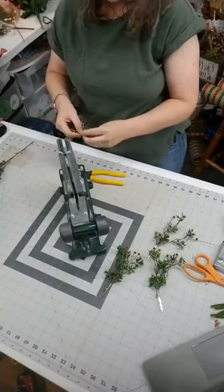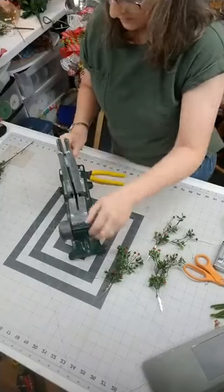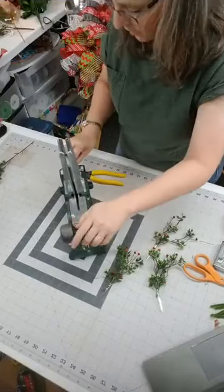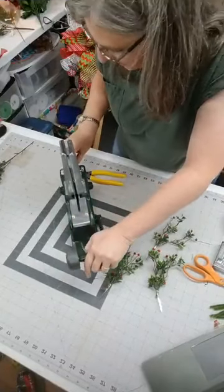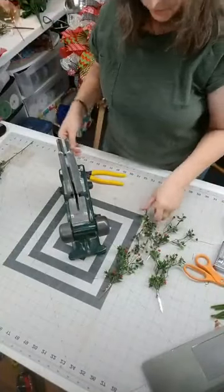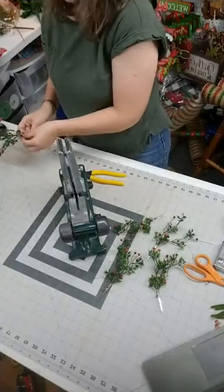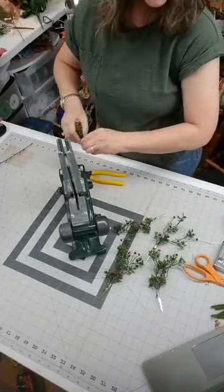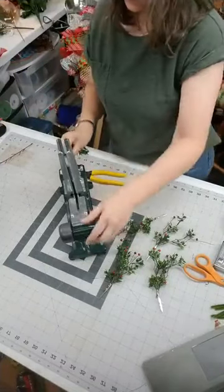I think these are going to be really pretty. So don't be afraid to experiment with your flowers, your florals on your wreaths. Take them apart, see what they look like. If they look too big for your project, just take them apart and make them the size that you need. You've got the freedom. It's all you, babe. You got it. You can do it.